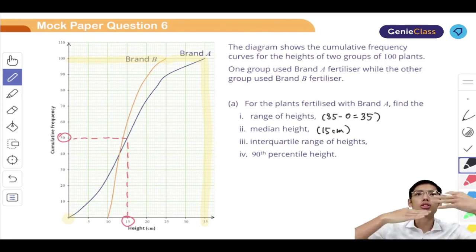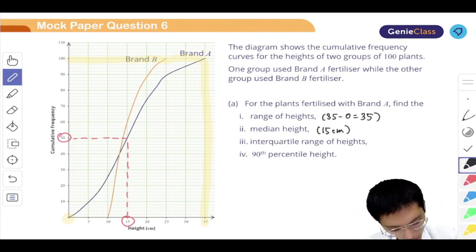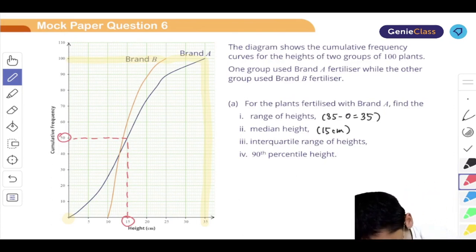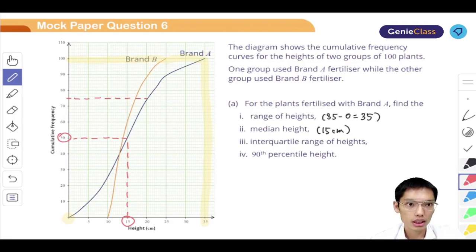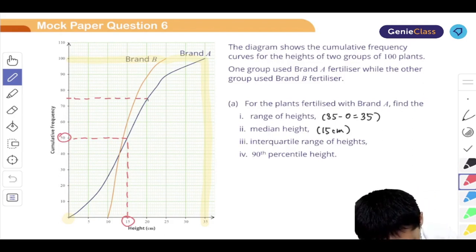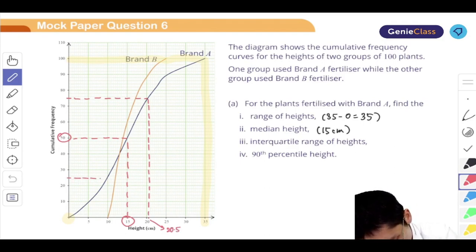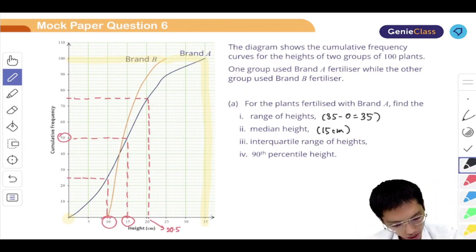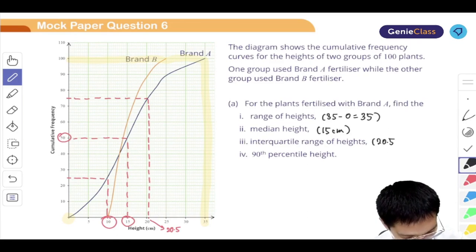Interquartile range. So that's where you have to calculate what's the upper quartile, what's the lower quartile. So that's where you realize my upper quartile is going to be 75. Now that's where you realize 75 is in the middle of 70 and 80. So it's going to be here, over here. So it's roughly 20.5, I would say 20.5. So it's a little bit more tracing, so don't worry, okay? And 25, it's somewhere here. Which in this case, it's 10. Okay, so my interquartile range will be 20.5 minus 10, which equals 10.5.